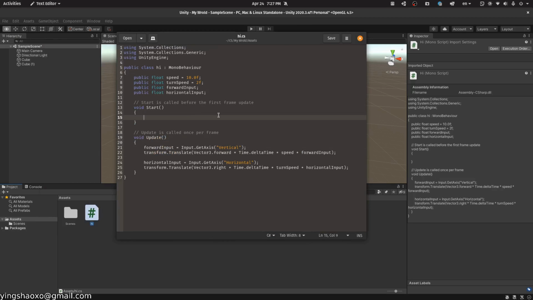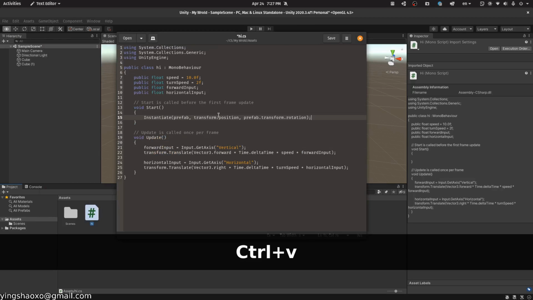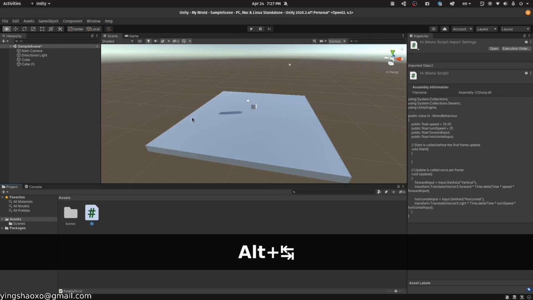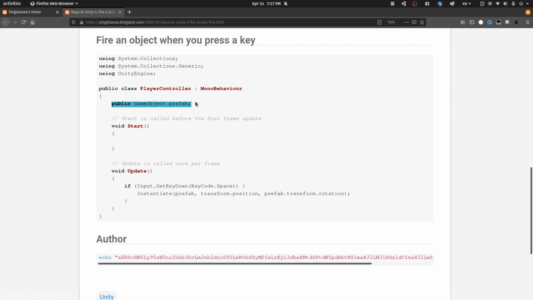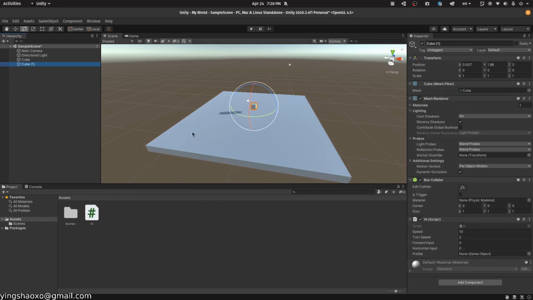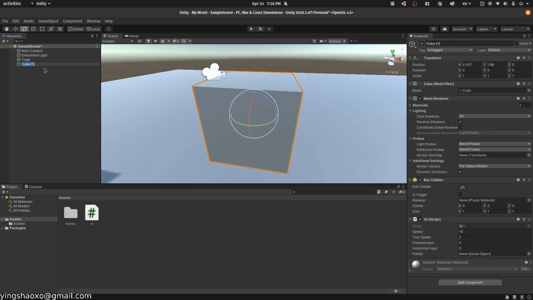So at the beginning, I should create an instance with a prefab. The question is, where should this prefab come from? That's a big problem. Oh, we can define it here. So here I just defined an object, this line of code. Let's say I hit the C button, what would happen? If we go to the cube 2, this little cube, let's give it a name. I'm going to call it small cube.